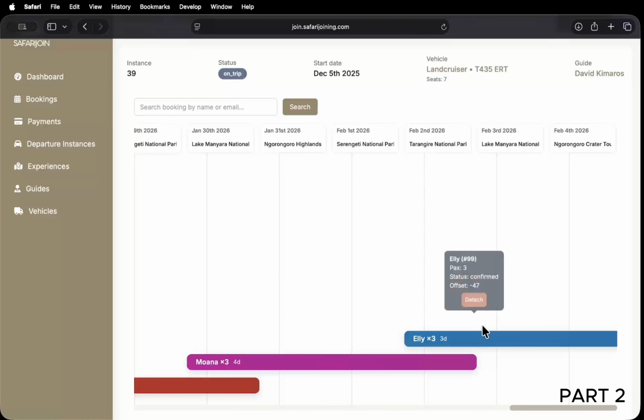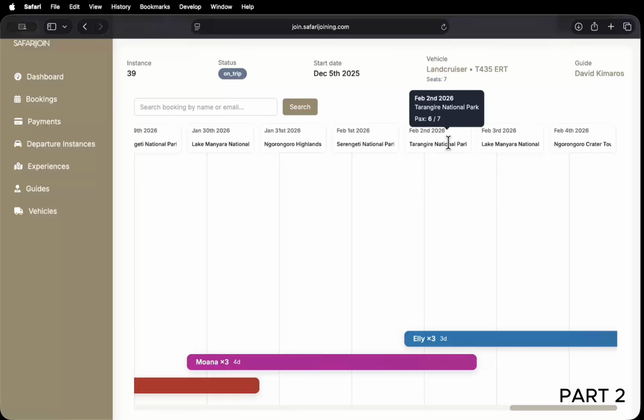As you can see, it's here. It has been placed after automatically realigning its itinerary. By doing this, it removes the need for manual date editing, trial and error to adjust, and spreadsheet cross-checking.